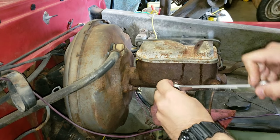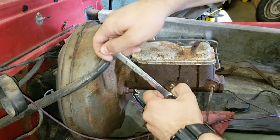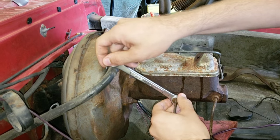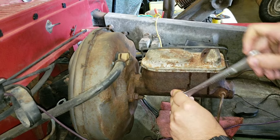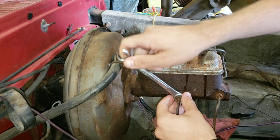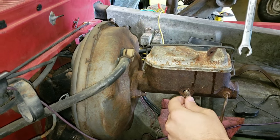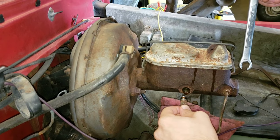Okay, so now I have my son Sean taking off the tubes to his master cylinder. The trick to this is really simple. When they get old and rusty, those collars, those outside collars that you turn with the wrench, those things get tight to the tube, so then when you loosen the collar from the master cylinder, the tube bends with it, and then it breaks.